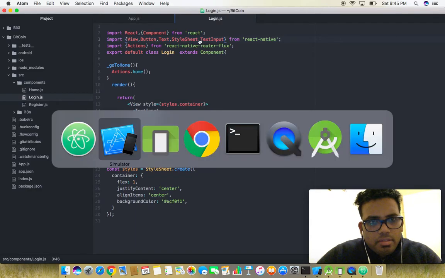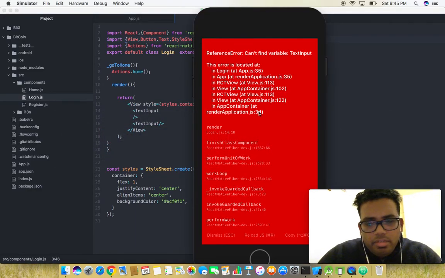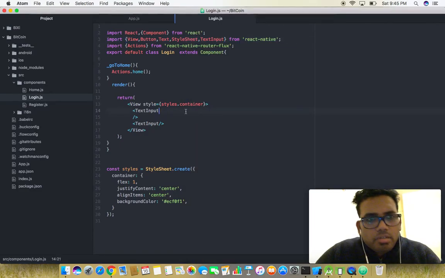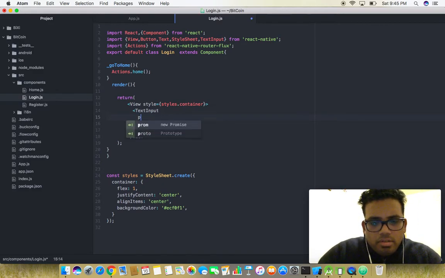Okay, reload the page. Come on, dude, I don't see anything. Okay, let me give some placeholder. Placeholder equal to username.